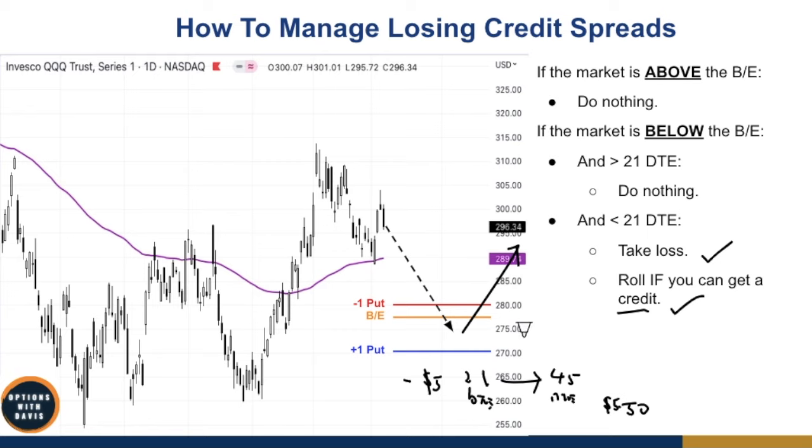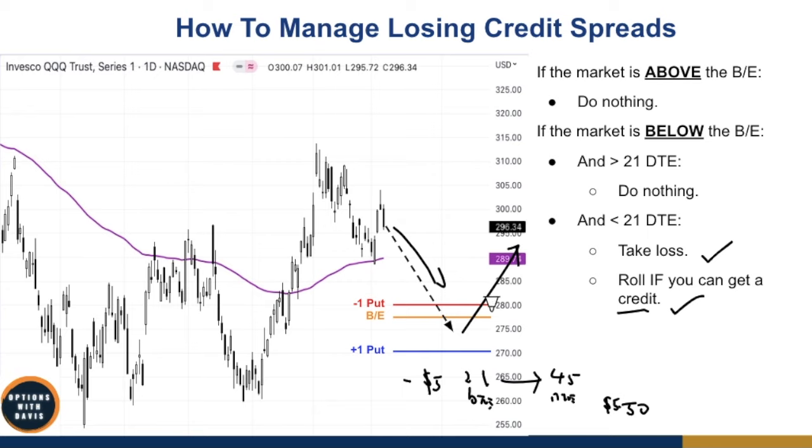So this is something that you can do if you want to roll your credit spread rather than just take a loss. Now, the other question you might have is, Davis, what if the market actually comes down, but it's still above the put strike? And then at 21 days, it's still above the put strike, but I'm still at a loss. If you were to look at your trade position, you will see that this could be a loss. So what do you do? Do you actually take it out for a loss?